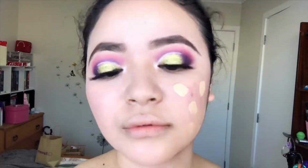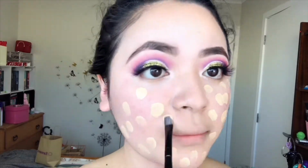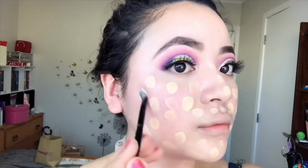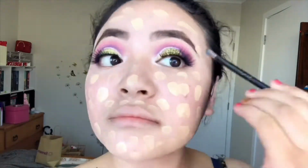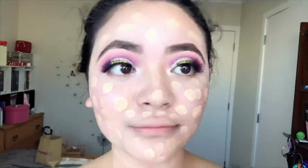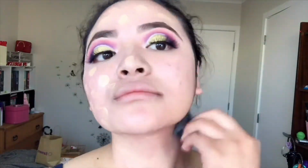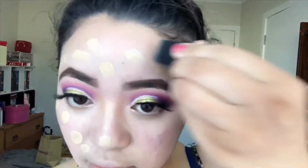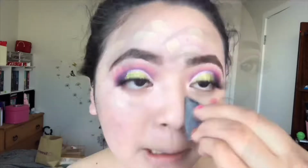For the foundation, I'll be using my favorite, which is called the Shiseido Synchro Skin Glow Foundation in the shade Golden 2. I'm applying this using a small brush to apply dots all over my face. Then I'm going in with this triangle sponge to blend it all up. I really love this foundation because it feels so light and so hydrating, and it blends really well on your skin.